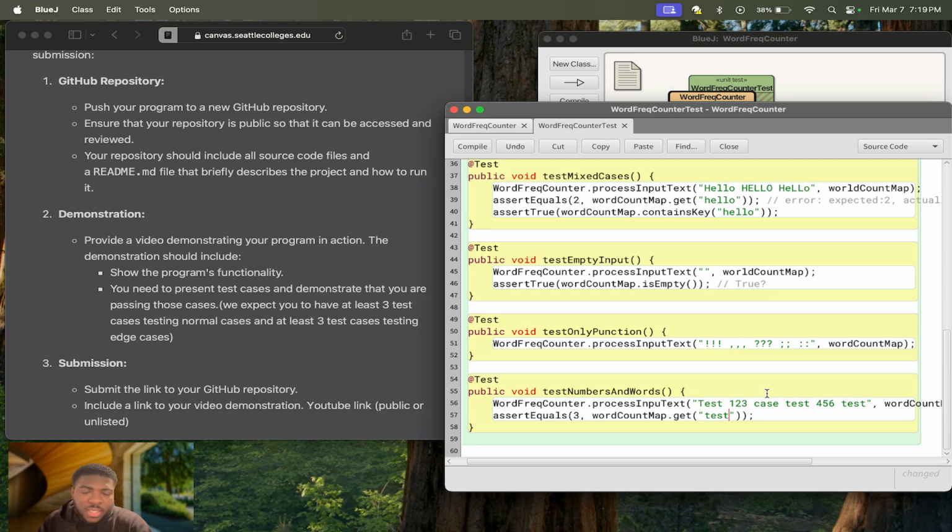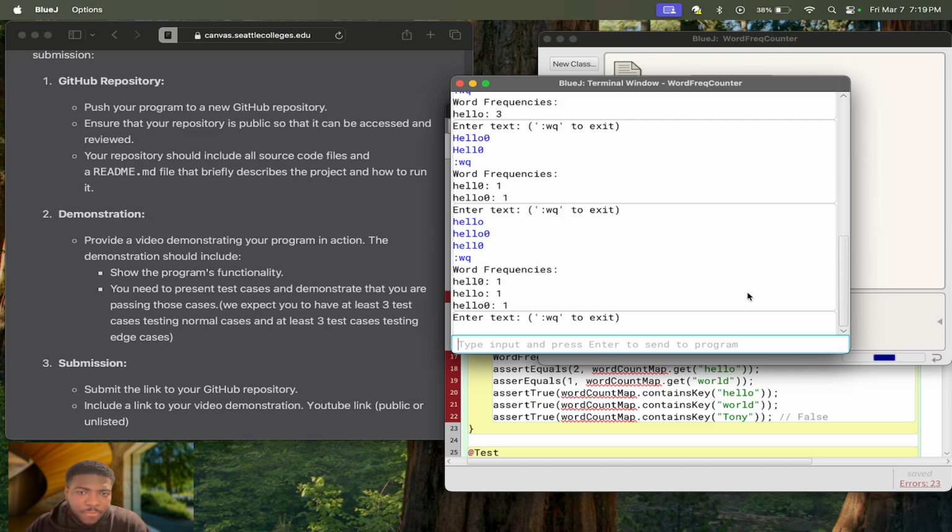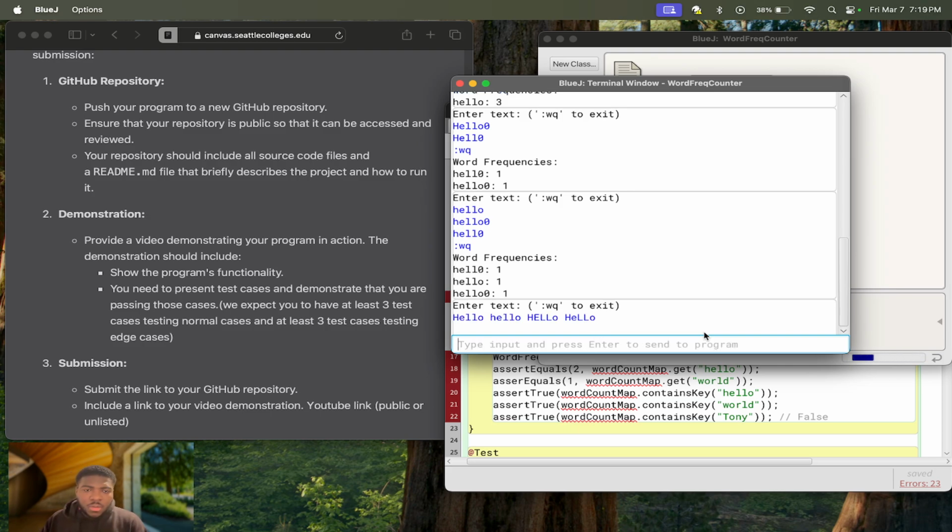Because remember, really what we're doing here is just what I was already previously doing, right? I was testing out, how do I say, one case at a time, right? I want to test mixed cases right now, like something like this, or something like this, right? But then, and let's close this up.